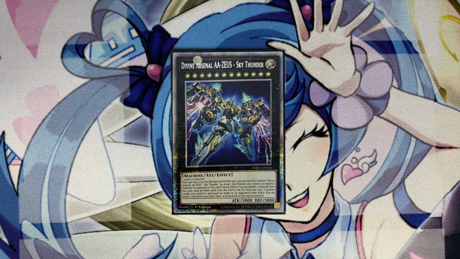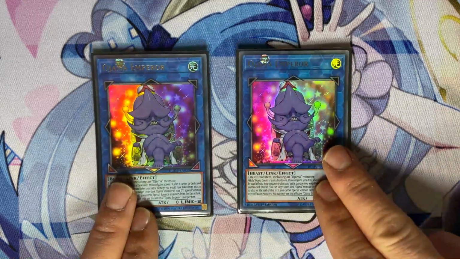This is the fair part when you summon it using its effect only once, unless you actually use Zeus's second effect to get itself materials, but that doesn't happen too often because, let's be real, this effect is actually not that good. And for the Link monsters, play 2 copies of Ojama Emperor. This is the Link monster.